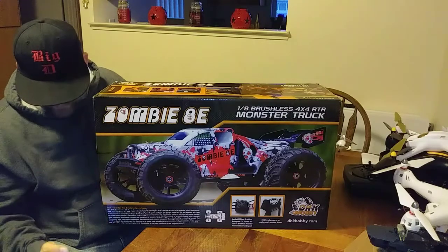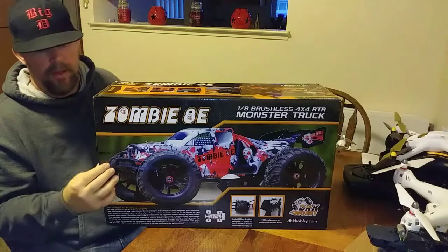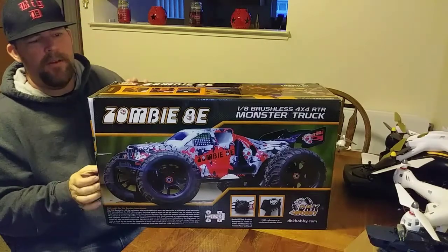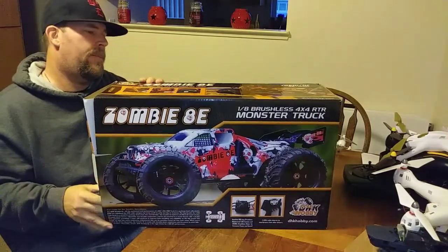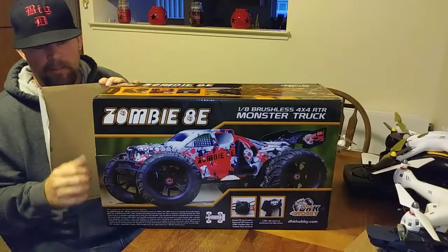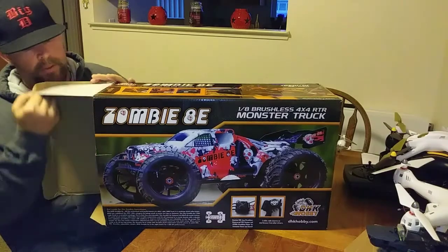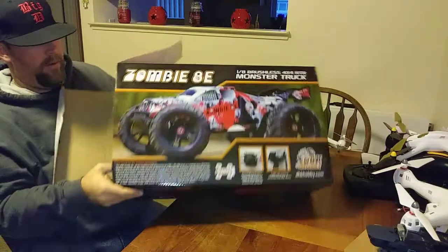So this thing, I'm super excited on this thing. I'm going to be learning. I haven't had one this big before with that much power, and I'm definitely going to order a 4S battery. I've been looking for one today, so hopefully I can find one.